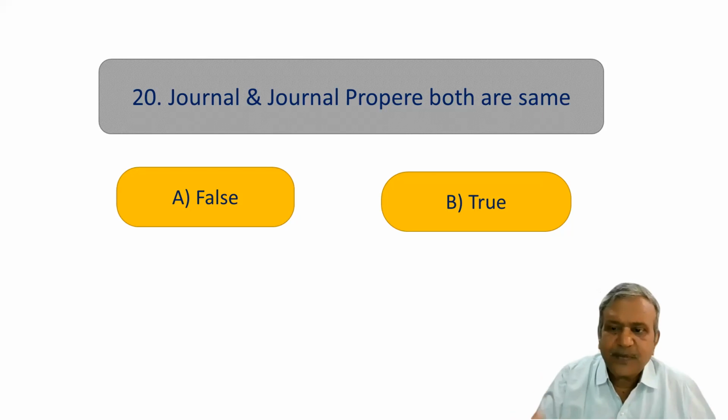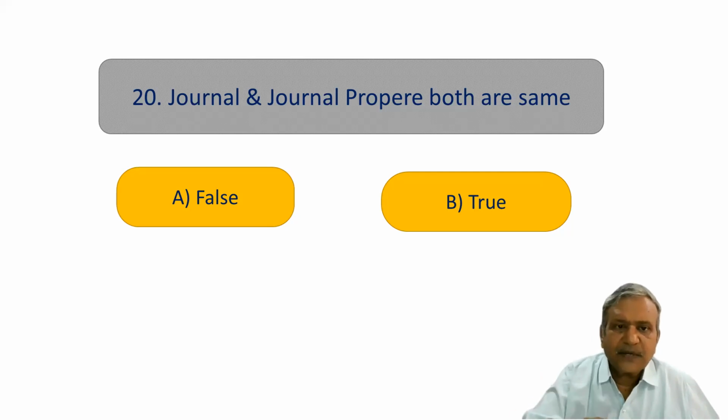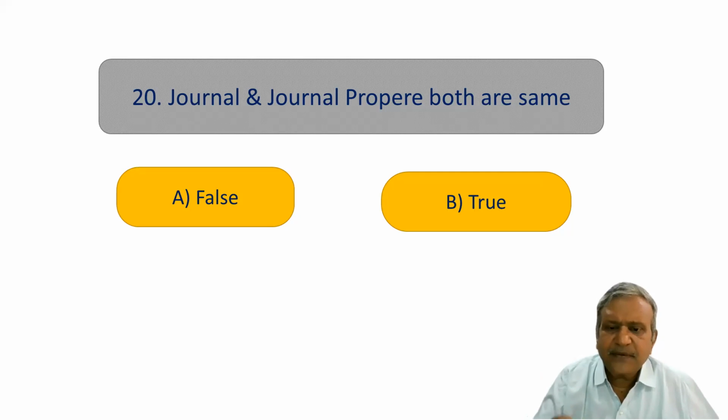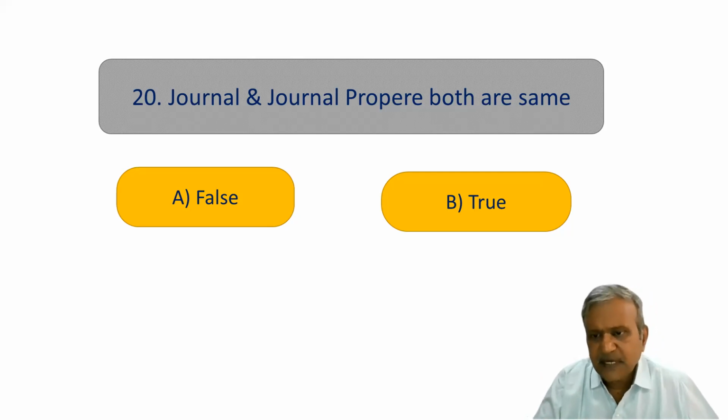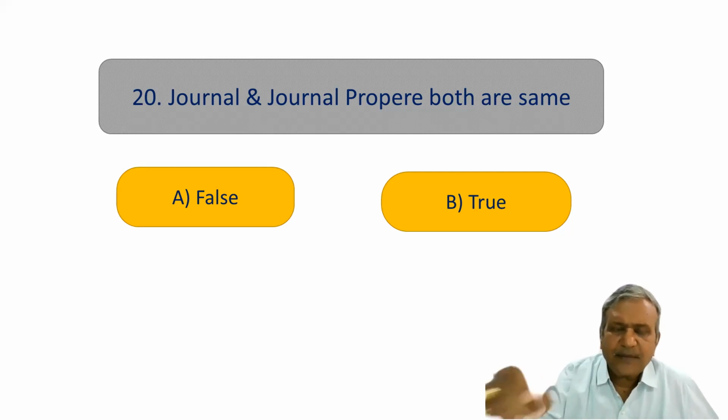So if I'm depositing cash in the bank, am I correct? I have to say bank account debit to cash. I am receiving. Like that everywhere, if I am doing a sale, it means cash account debit to sales account. And for purchases, I will say purchase account debit to Rama and the company.